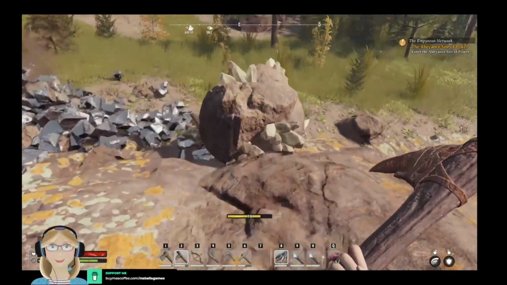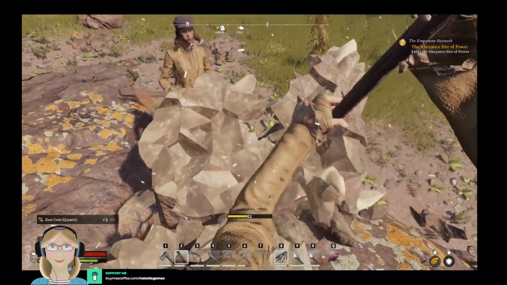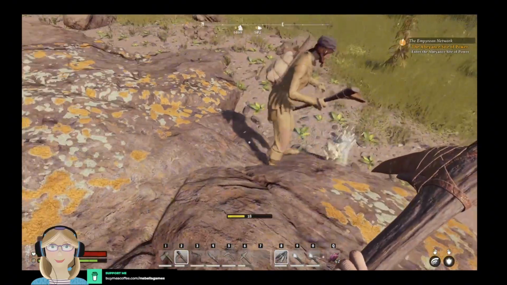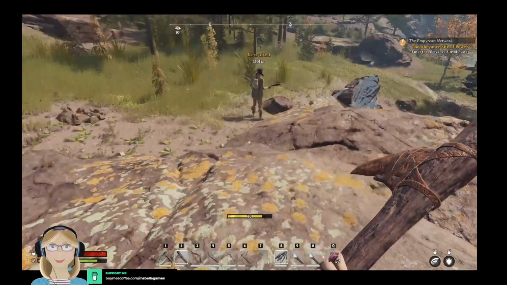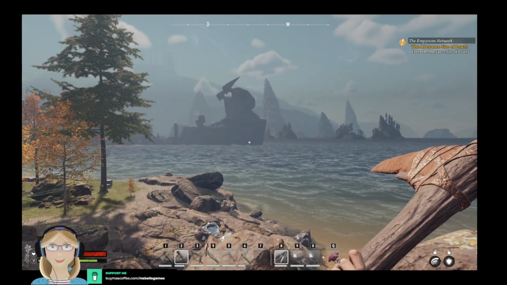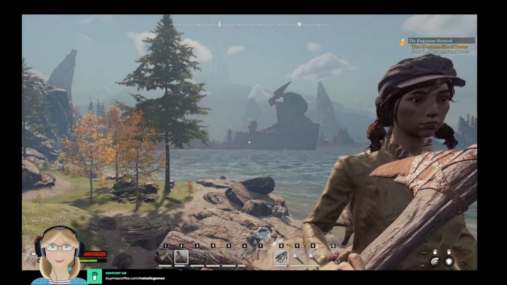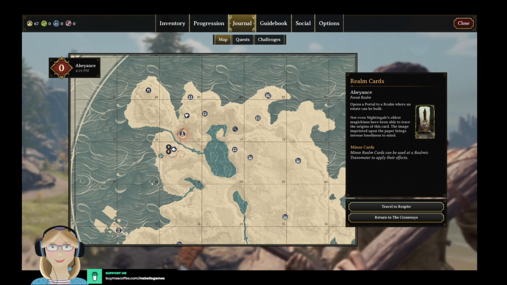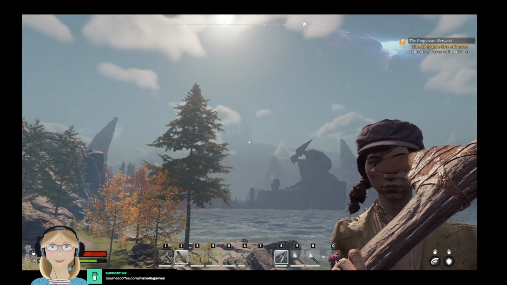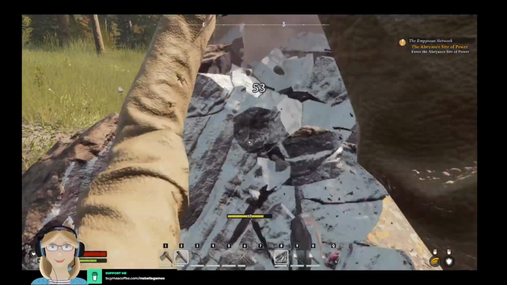So, that's tin. Like I said, this over here is quartz. The funny thing is, when I'm mining, she stops. But she will pick up stuff for me, so that's good. I love the architecture. I mean, look at that place. It looks neat. Where am I looking? Don't know. Apparently looking out to sea. That could be the site of power, although I think it's further on in the clouds there. Go ahead and grab some more of this tin.